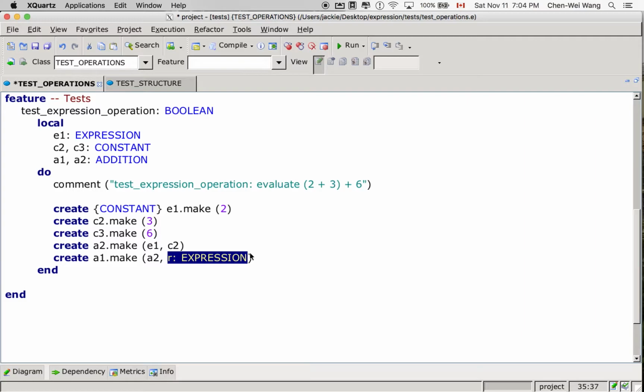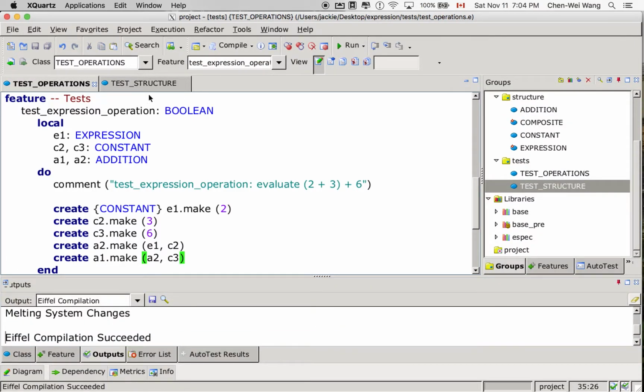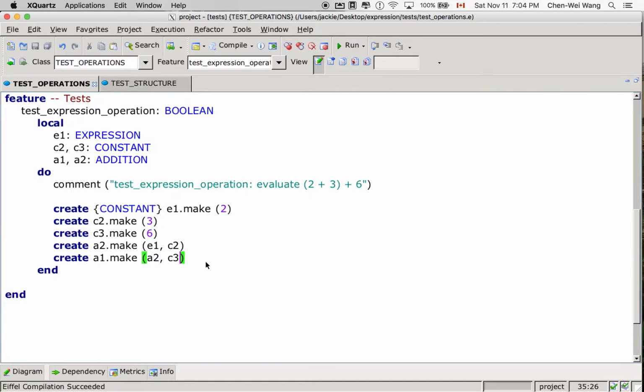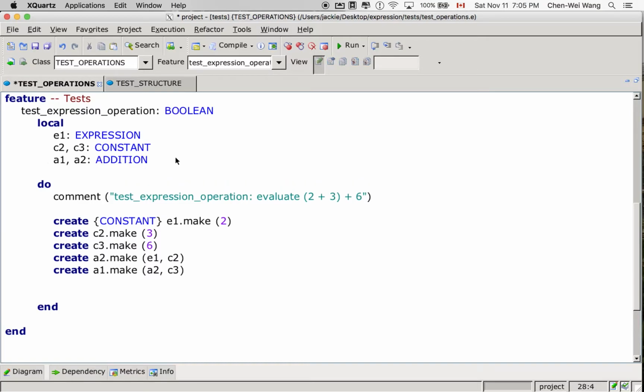We have seen this. If you have a question about this, you can refer to the previous tutorial about composite. And then we can say c3 over here. Okay, so now this is the structure. Now, how do we evaluate this? First of all, let's simply do something simple. Let's evaluate two things. Let's first try to evaluate just the simple case. Let's put an evaluator over here.